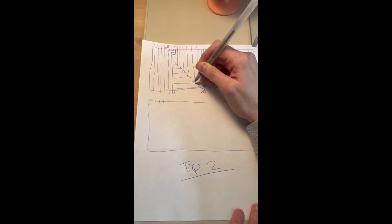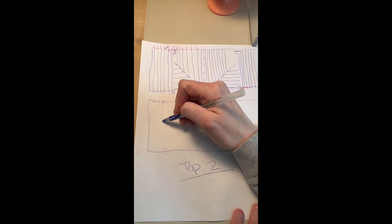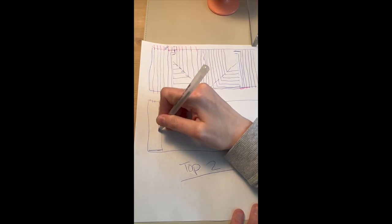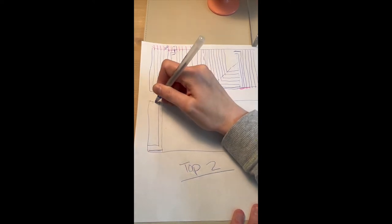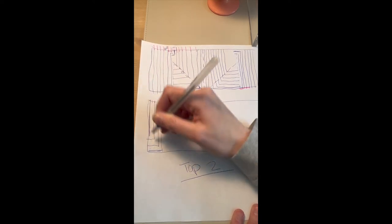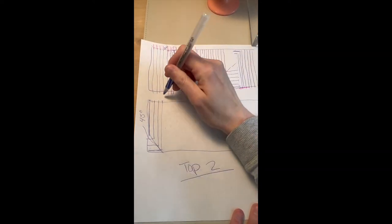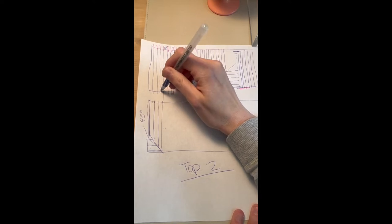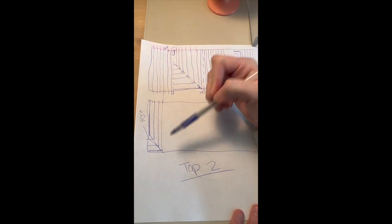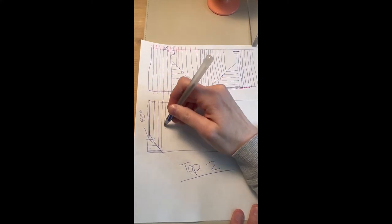I numbered these all because the ones going vertical you're actually going to reuse, since my drawer was the same height from bottom to top. That one is going to be at a 45 and then I just went across from there — that's why I numbered them 1, 2, 3, 4, 5, 6. So the first was 1, I'm on 3, and then 4 goes across. That's how I did that and the horizontal piece was super simple. As you can see, the top four flows right into the next four of the second drawer. Once you have your gap it's all the same — just reverse and reflect those two above.